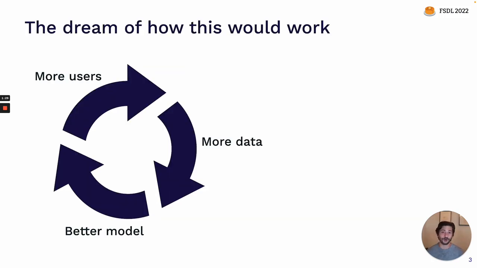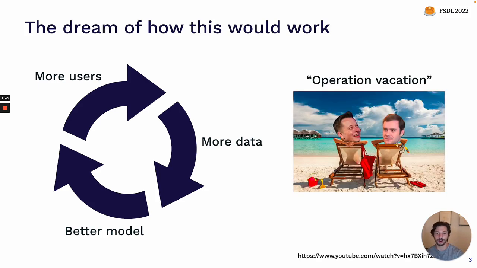So I think how we all hope this would work is the data flywheel that we've described in this class before. As you get more users, those users bring more data. You can use the data to make a better model. That better model helps you attract even more users and build a better model over time. And the most automated, most optimistic version of it was described by Andrej Karpathy as Operation Vacation. If we make our continual learning system good enough, then it'll just get better on its own over time. And we as machine learning engineers can just go on vacation. And when we come back, the model will be better.